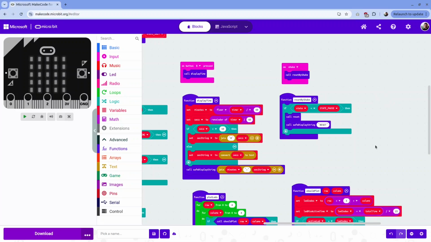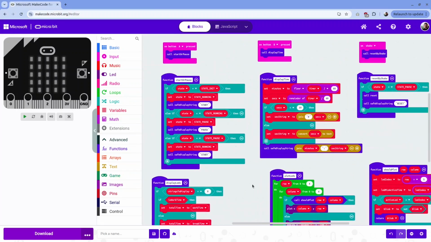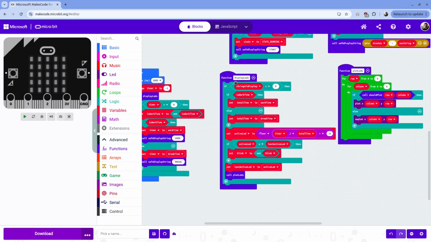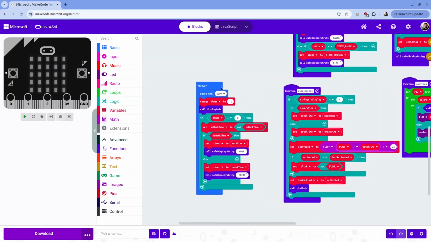Now that we implemented reset by shake and start on pause functions, we can go to display LEDs, not this one actually, but this one, forever block. This is the main function, the main block that we are using for our Pomodoro timer. And this block should not be active unless the Pomodoro is in the running state.